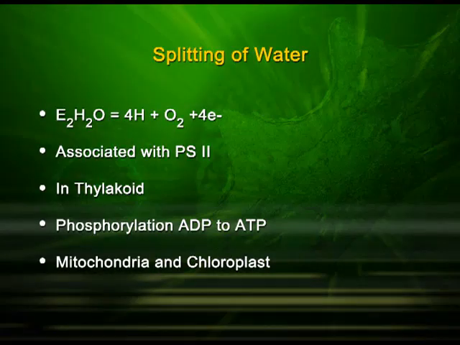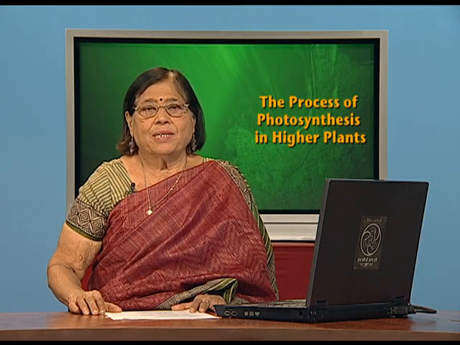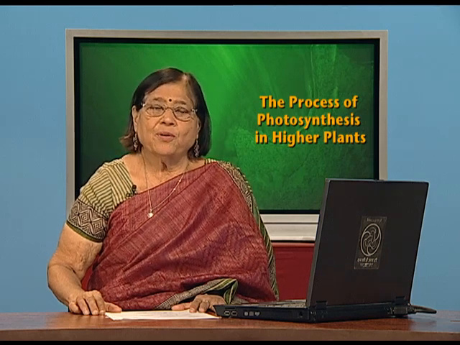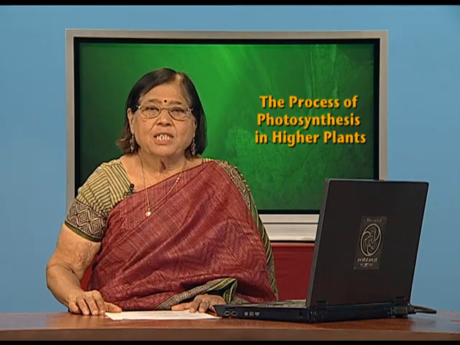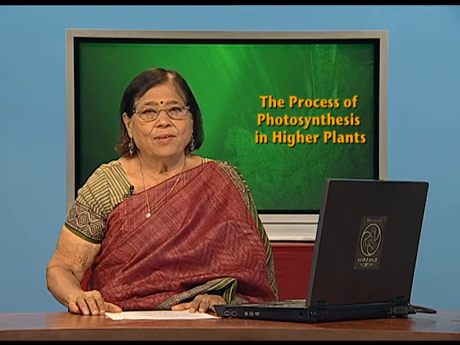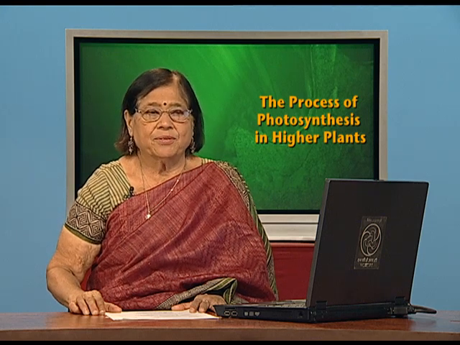Coming to water splitting. Water is a basic requirement for photosynthesis, no doubt about it, but unless it splits to hydrogen and oxygen, the chemical reaction cannot proceed. This oxygen is very important for this chemical reaction, and of course, hydrogen will be forming electrons which will run through the electron transport system, which we will discuss in the next session. So, splitting of water will also take place within the plant tissue, especially the leaves.